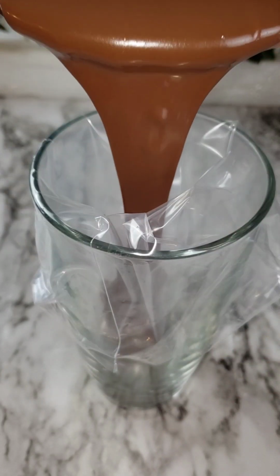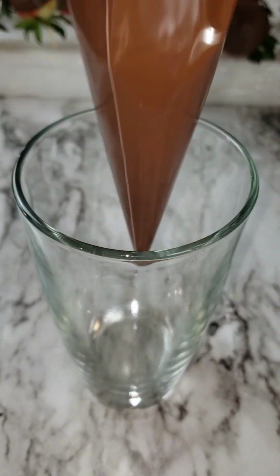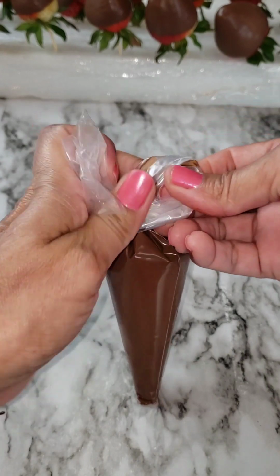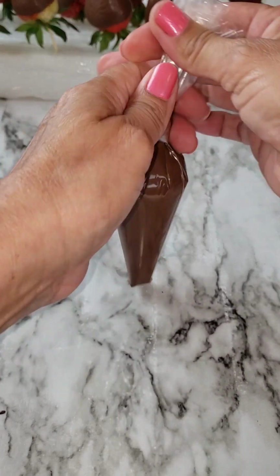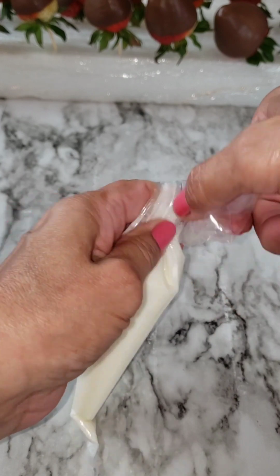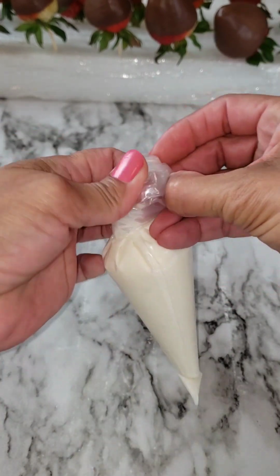And now what I'm going to do is grab a piping bag and just add some of that chocolate. And I'm going to snip off just a little bit from the bottom because I'm going to start doing a design. And here I'm just going to make sure it's tight. That way the chocolate doesn't run out of the bag. Same thing with the white.